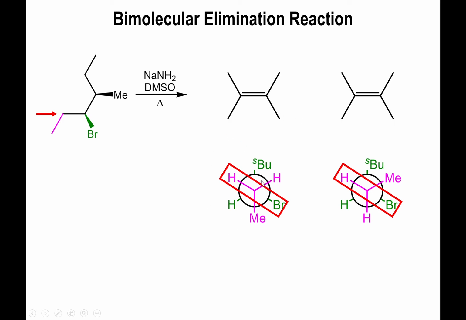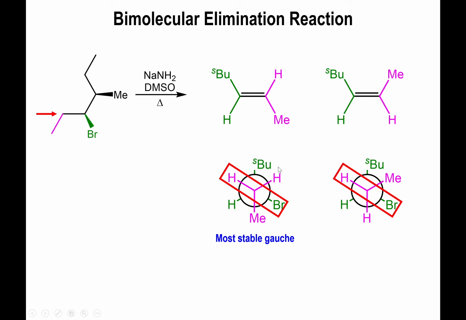The other thing too is that anything that's on the front has to be on the same side of the alkene. So notice here, for these molecules, H and methyl, which will remain on the alkene, are both on the front side of the alkene. So they're both going to have to be, in this case, on the right side of the alkene. And then the sec-butyl and the green hydrogen are on the back portion of this Newman projection, so they have to be on the left side of the alkene. So you see the same thing happening here: methyl and hydrogen, methyl and hydrogen, sec-butyl and hydrogen, sec-butyl and hydrogen.